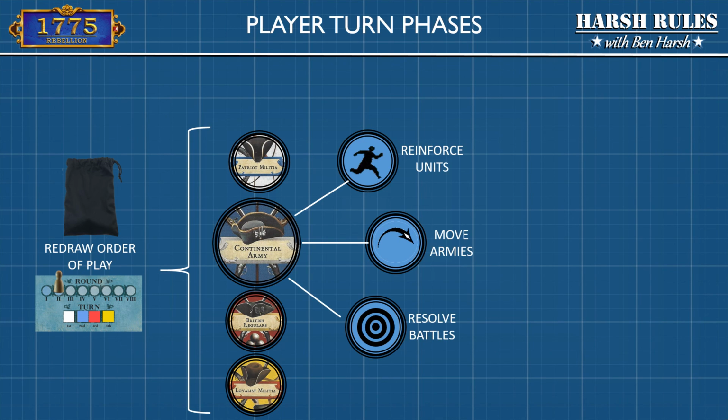Next, it's the Continental Army's turn. From here, you're going to repeat the same phases that we did with the Patriot militia, and so on. And that is basically the rules of 1775 Rebellion.